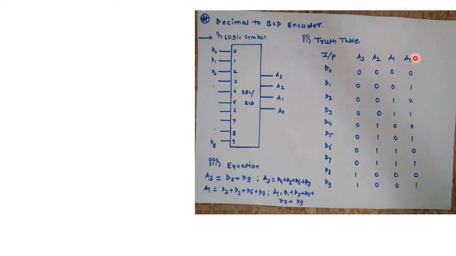And last bit which is LSB, a0, it is high for 1, 3, 5, 7 and 9. So it is written as 1, 3, 5, 7 and 9 addition of all these terms.